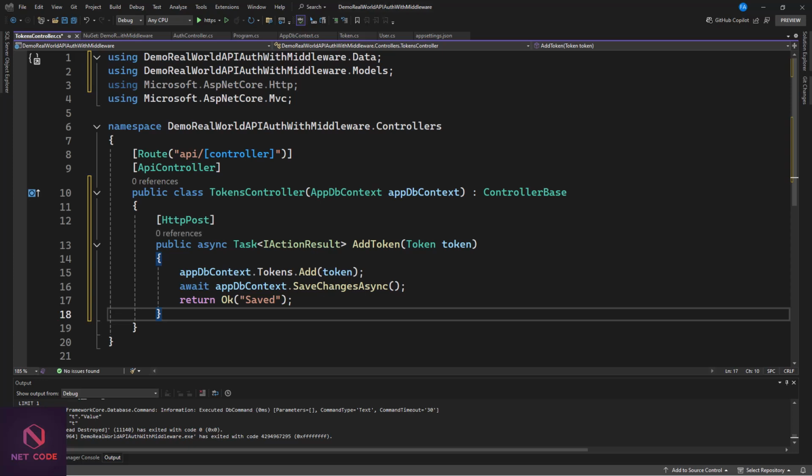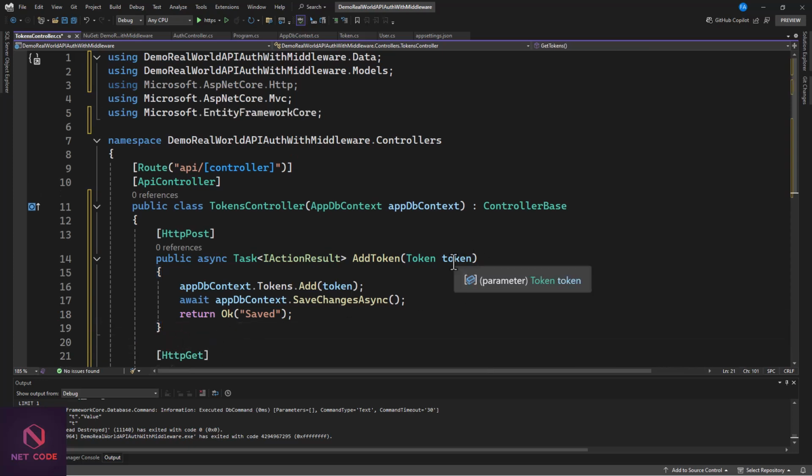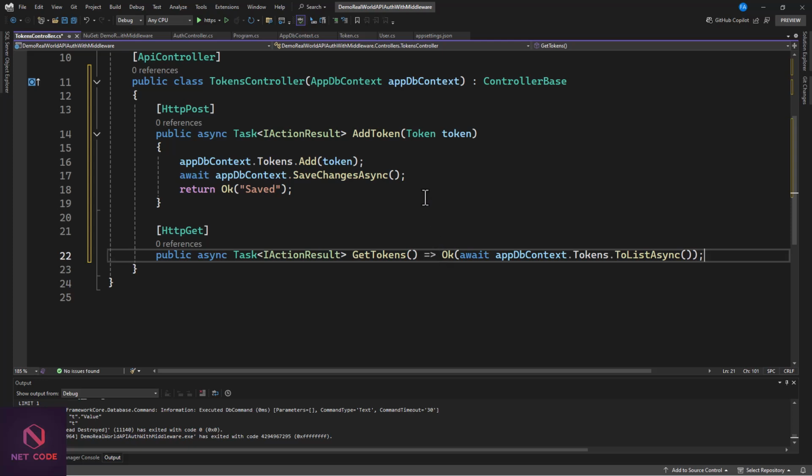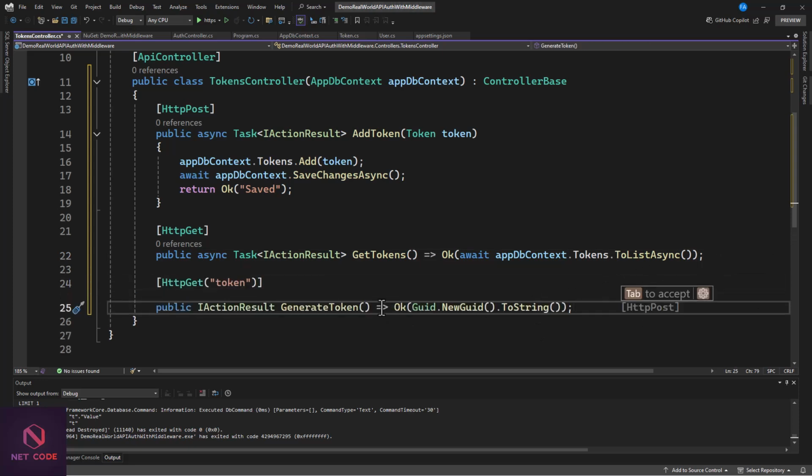Now you want to have a method so we can retrieve it. But after retrieving this, anytime that you want to create a token, this token needs an ID which is going to be provided automatically, and it needs a value. Now, do we have to all the time create a value for the token? No. So I made a simple method in here which is going to return a guid. So we can copy this guid and now paste it in there. Maybe you can create guid and add something to it to form a new token for yourself, or you can even use that guid. Okay, it depends on you. Now return this as a string, and now we have it in here.